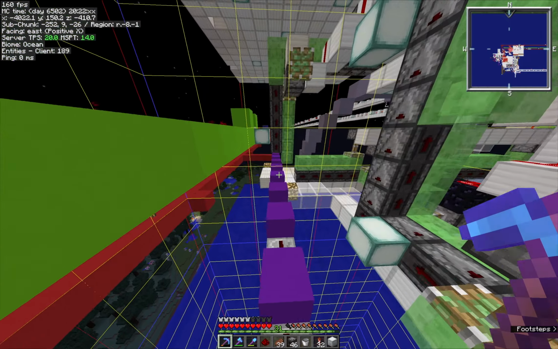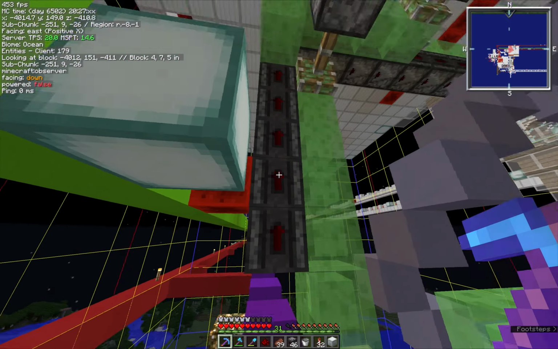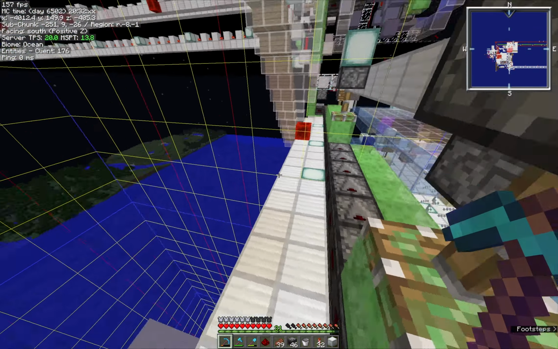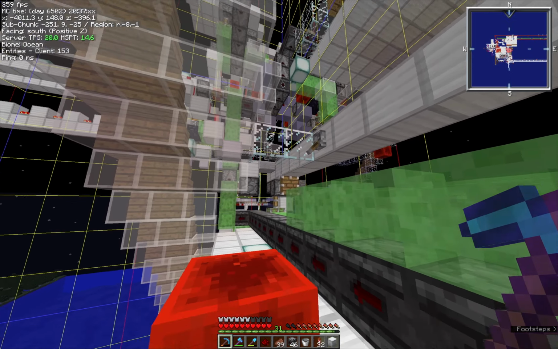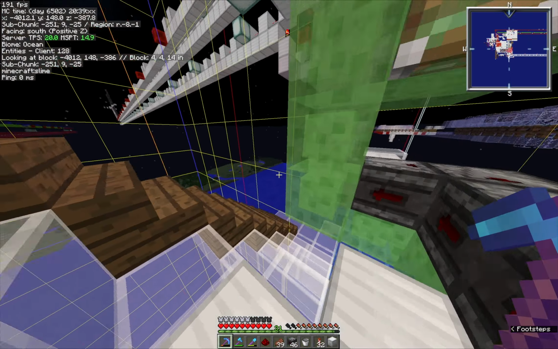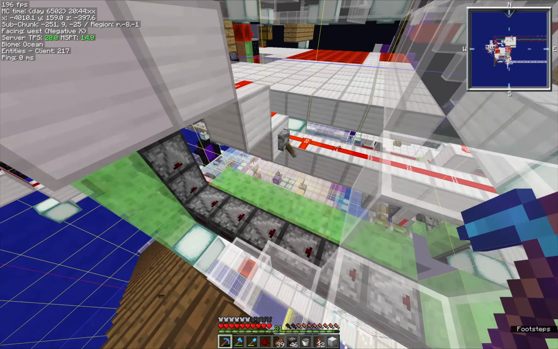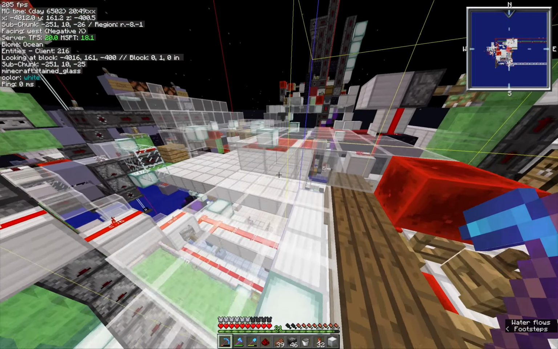Okay. And then we have more async lines over here, and these are actually two async lines, because for the thing I'll show next episode, you actually need two async lines running simultaneously, and that's what these slime blocks are mainly for.